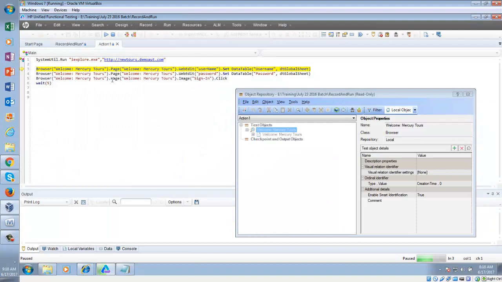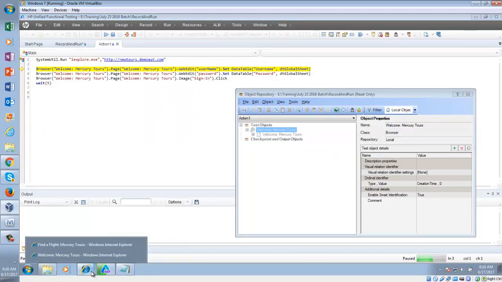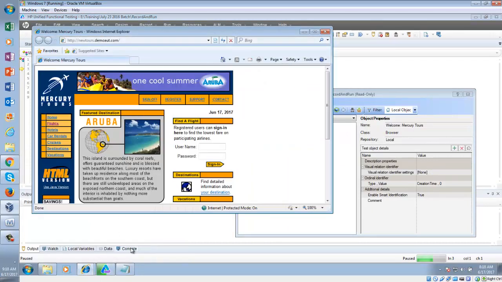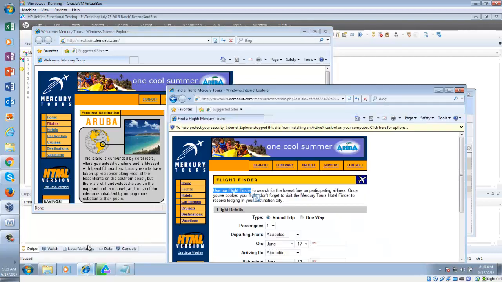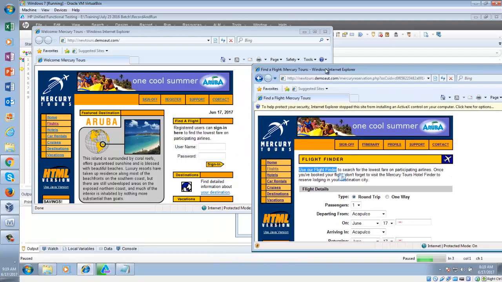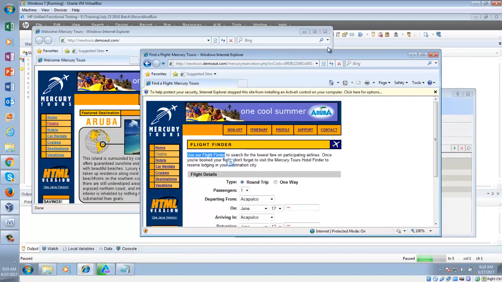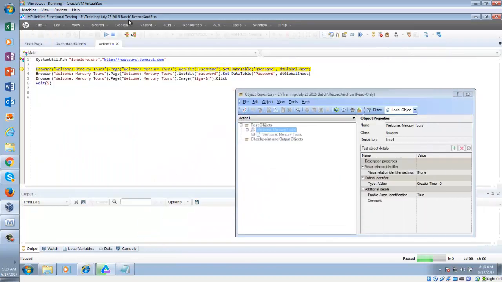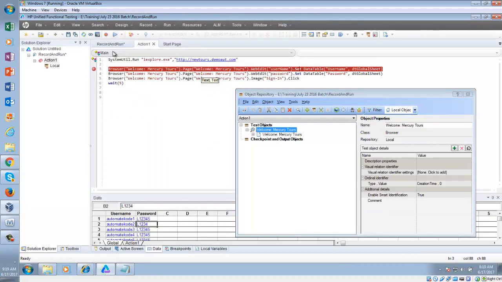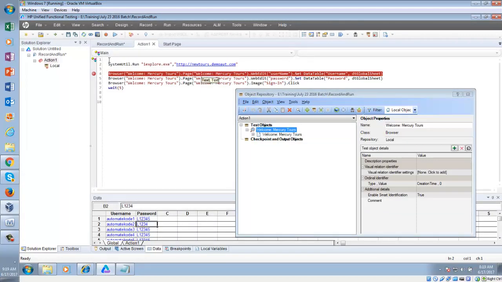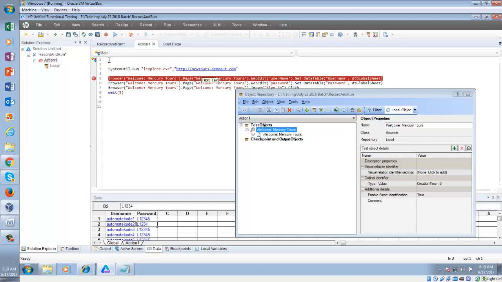Okay, now can you see it? I have two screens opened here, guys. I have multiple screens open here. Can you see this? Yes. So that means I need to do something so that before it starts a new iteration, it closes all of the browsers. I want to close all the browsers before each new iteration.